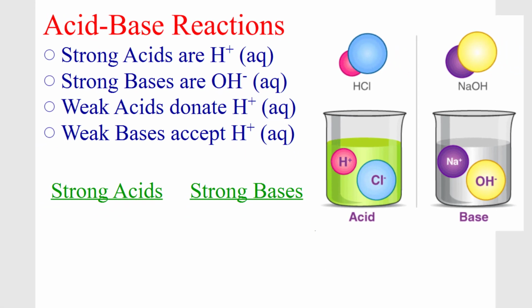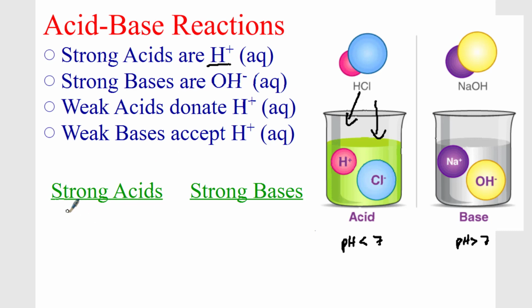So let's first take a look at what's called acid-base reactions. Acid-base reactions are all about strong acids and strong bases, or weak acids and weak bases. We know an acid has a pH below 7, and bases have pHs above 7. And when we have a strong acid like HCl, you can see HCl is going to dissociate 100%. It's going to ionize when it's in water 100%. It's going to split up into H plus and Cl minus. So if you have a strong acid, you can literally just write H plus.